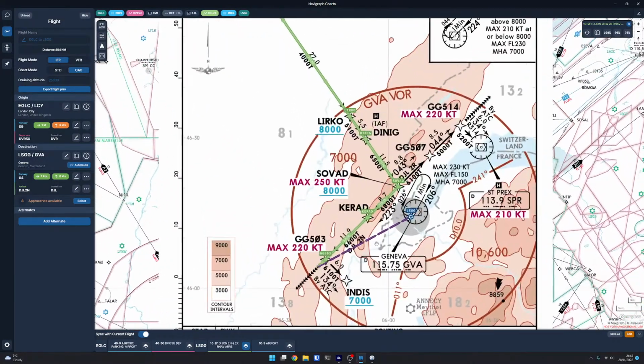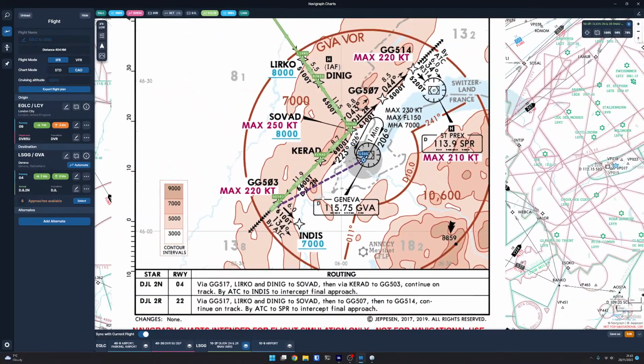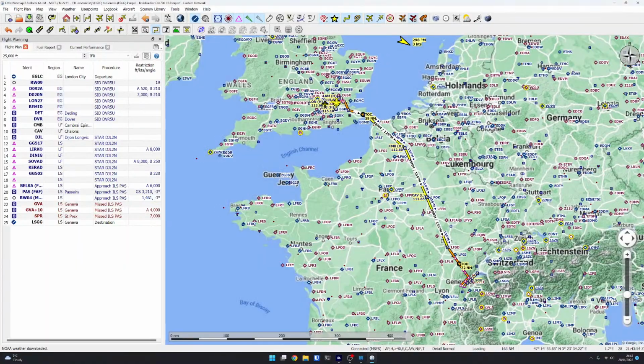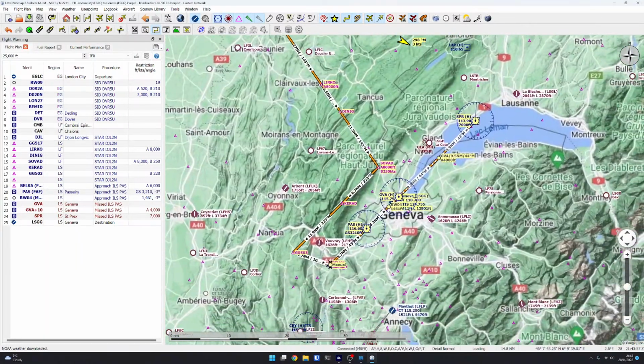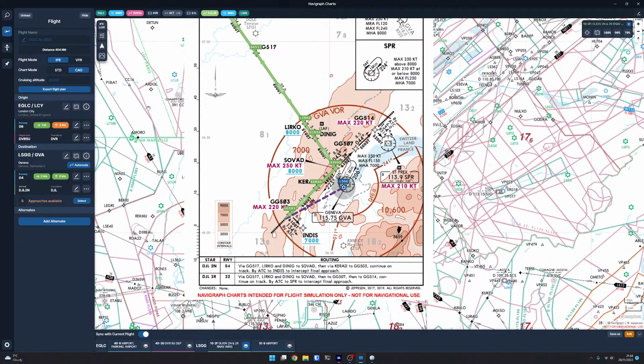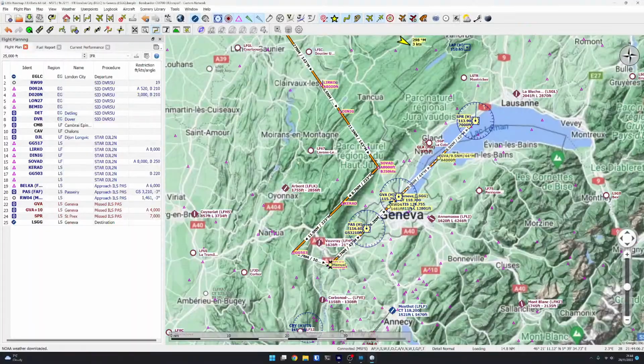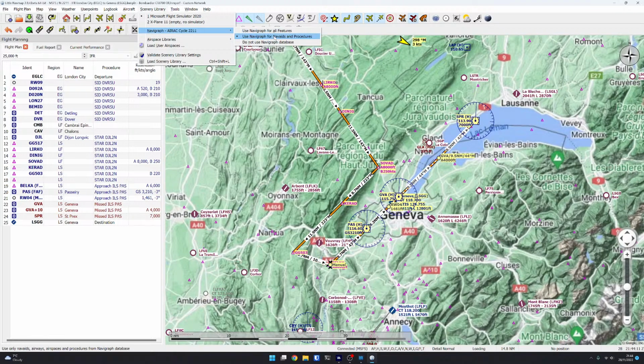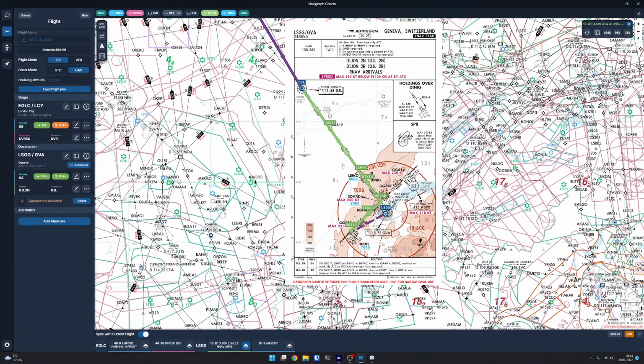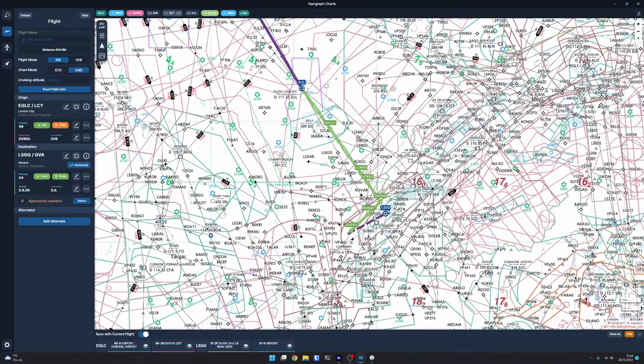It's not too obvious on Navigraph actually what we're doing here. It hasn't actually drawn in the route as nicely as Little Nav Map does it. So it's quite interesting, isn't it? Let's go and do this anyway. Let's make sure, looking in Little Nav Map, what we're actually seeing here. If we go into use Navigraph for navaids, it is working. Okay. So we're going to remove that diagram off the map for the moment.